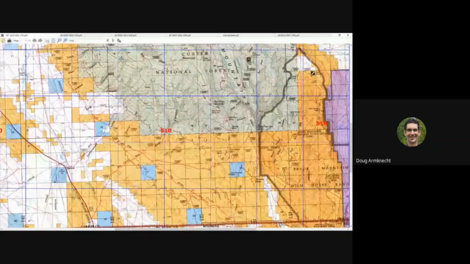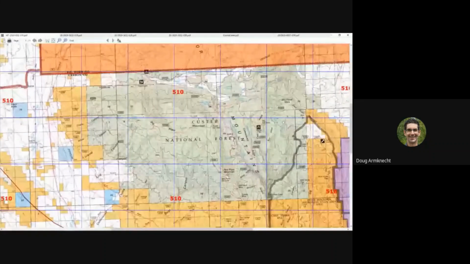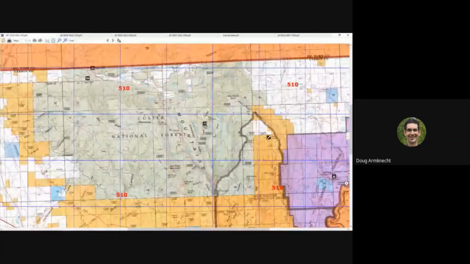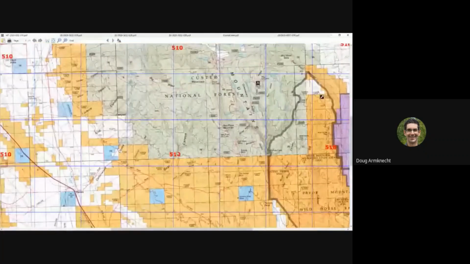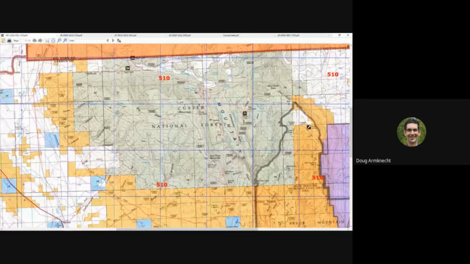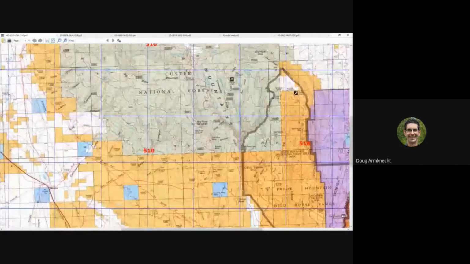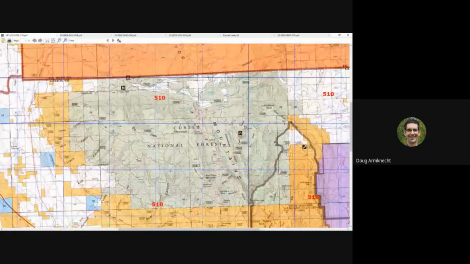Yep, definitely. And on the overview maps, the full unit maps, in some cases you might just be hunting on a portion of the unit. So let's say you just want to hunt in the national forest. Well, you could narrow it down to this area. The national forest is shown in green. The BLM is orange here, and the blue is state. So yeah, these are great for setting that up.